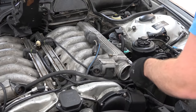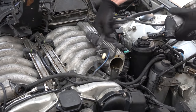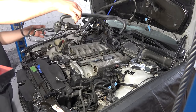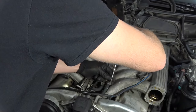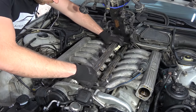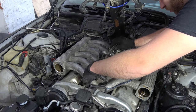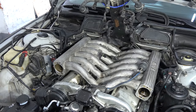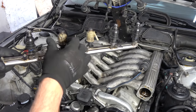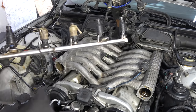So let's remove the throttle bodies. Look at this device. Insane. This came out so easy. Wait, what? Wow. Houston, we have a problem. These are longer, these are shorter. Yes, here we have two original fuel injectors that are falling apart and 10 injectors that are from pre-facelift 750 that are incorrect for a facelift M73N engine in this car. Obviously, they are different lengths, so they were not sealing properly and causing a massive vacuum leak.